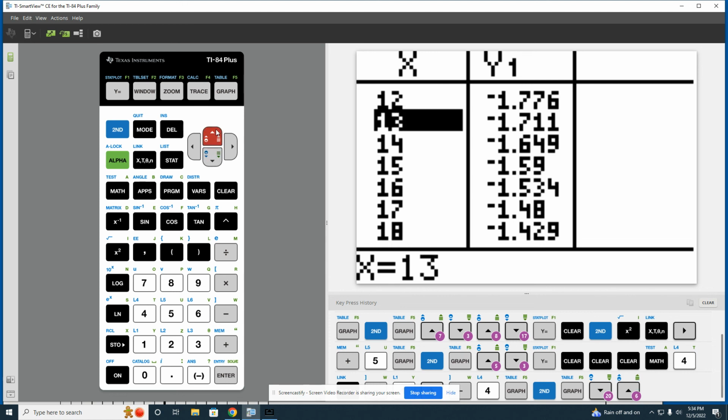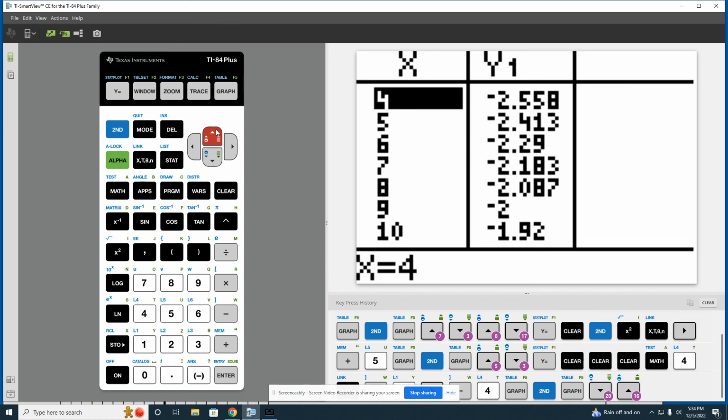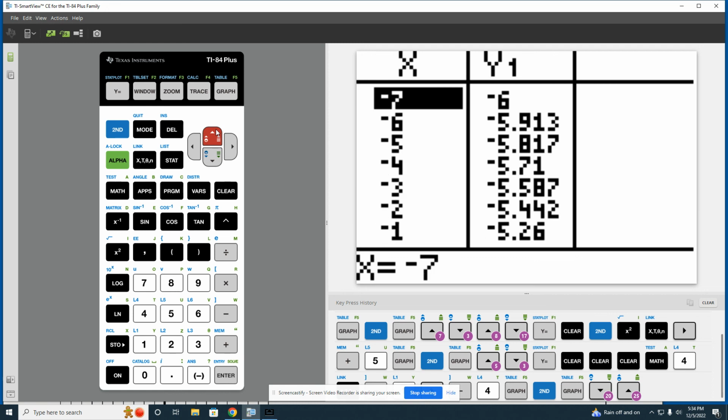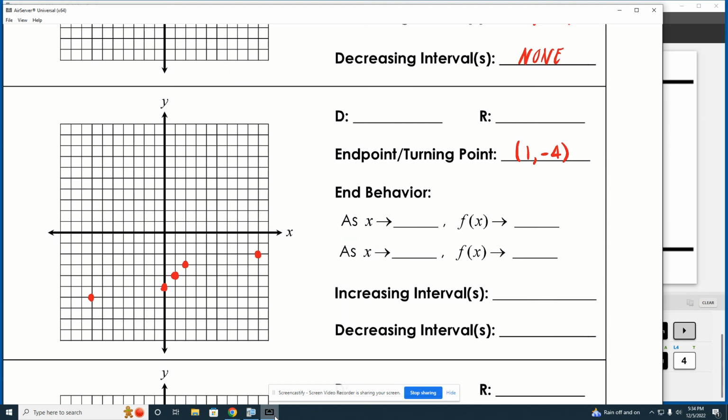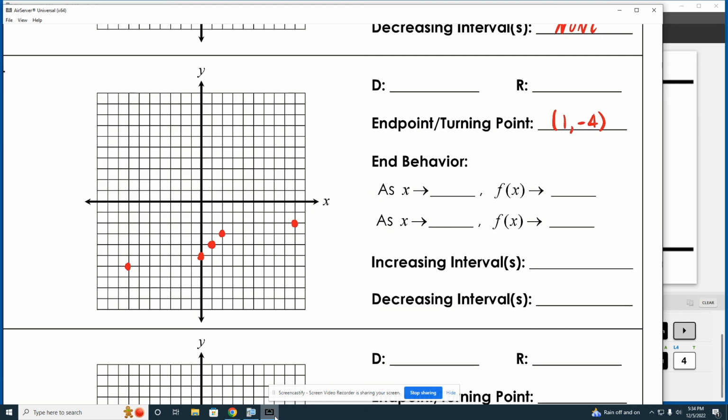And let's go up some. Oh, wait. Pushing the wrong button. Let's go up and see if we found another one in the other direction. There's one. -7. 1, 2, 3, 4, 5, 6, 7. Positive or -6. Okay, I've marked all these points on my graph, so let me show you. This is what I have. Hopefully yours looks the same.